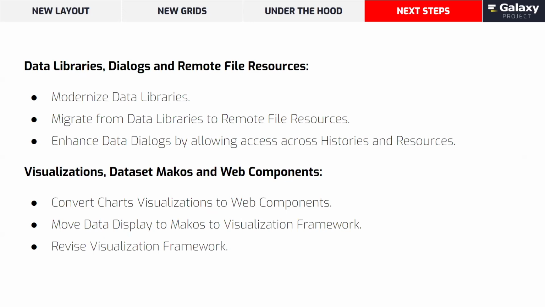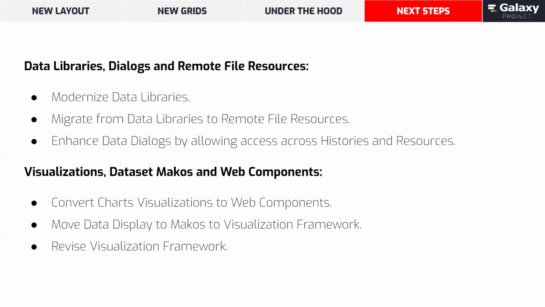We'll hear about how remote file resources have been extended and improved. And we have some legacy with the data libraries and the data dialogues. They don't work exactly perfectly well together yet. So there is a lot of potential for improvement, I think, streamlining this and bringing these features, which were developed in the back end, in a much more intuitive fashion to the front end.